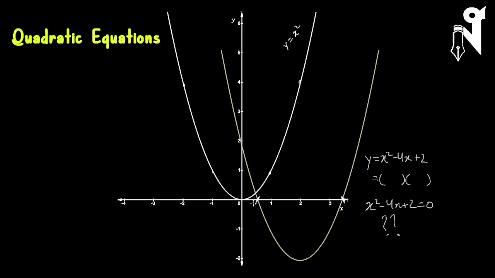It would be something like, if I ask you to choose a number between 0 and 1000, what's the probability that the square root of that number is a rational number? That's quite low. Meaning to say, if we have a real life, natural quadratic equation to solve, it would be very improbable that we would be able to split the middle term and factorize the quadratic equation and get it.